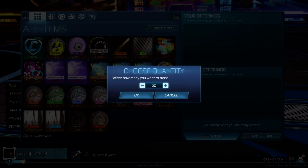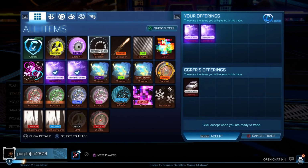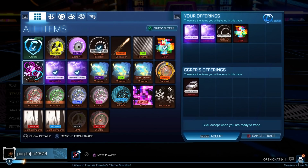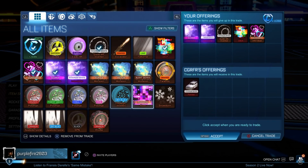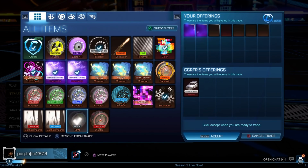Obviously, I left this whole trade in because it's like the final trade. This is the white Fennec trade. So I put 11,280 in, and both those white Interstellars. Since he said, can you add a bit, I was like, fair enough. So I added the white Isoto Inverteds, which I know sell for about 150. The glitch is an import rocket boost. It's not non-crate. I don't know how much you can get for it.